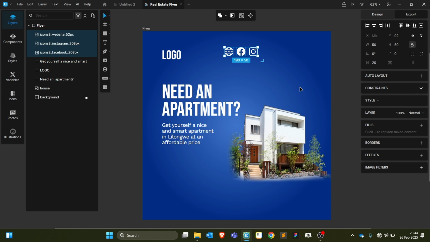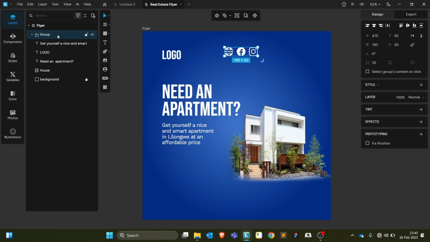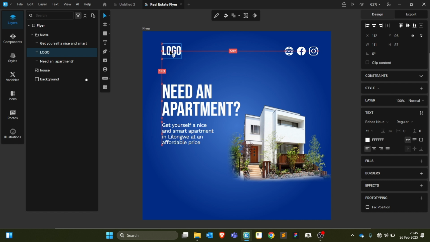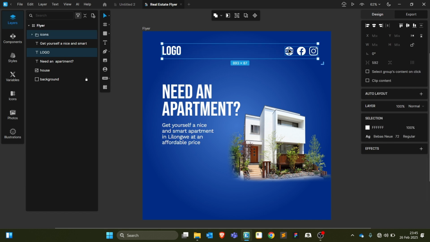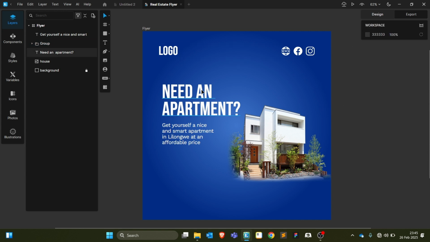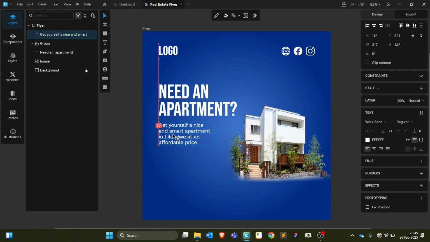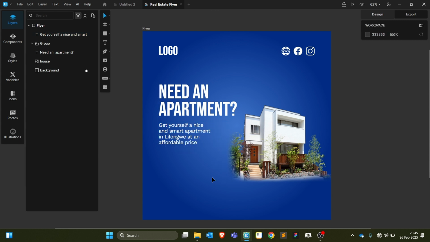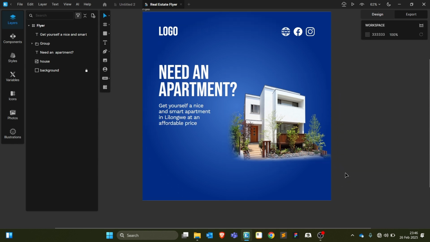And I'm just gonna group the icons together and rename that group into icons so that I can move that icon together. So I'm just gonna align it with the logo itself and highlight the two together and press G to group it as well, so you can have group among group and align it on the center. Now we have it. Just gonna align everything else properly and adjust the text as I seem to be liking the way it is looking right now.